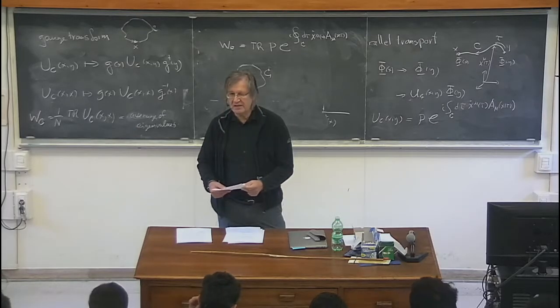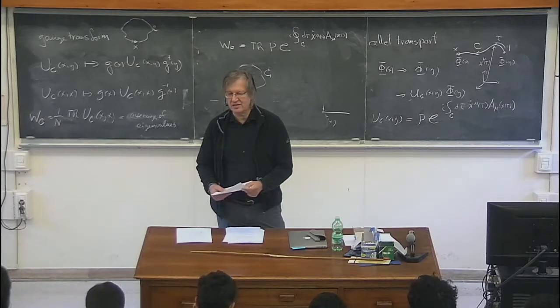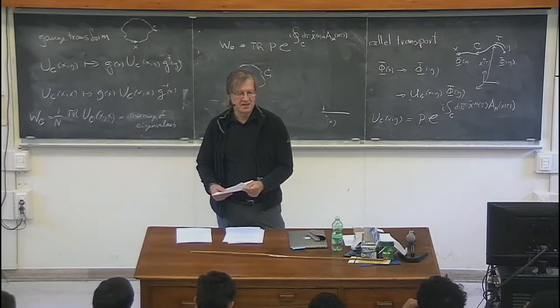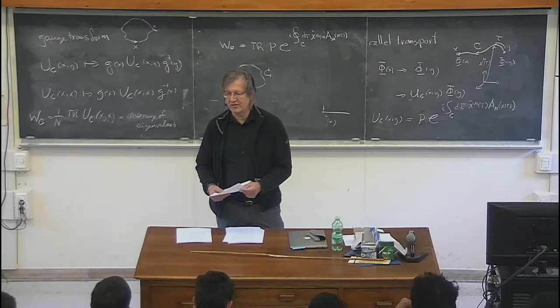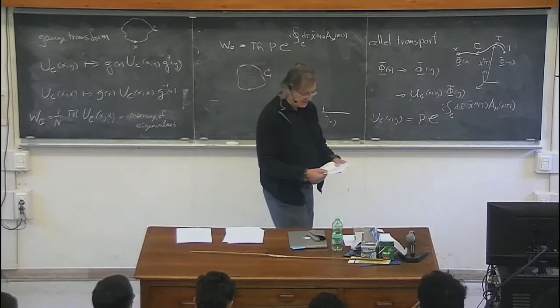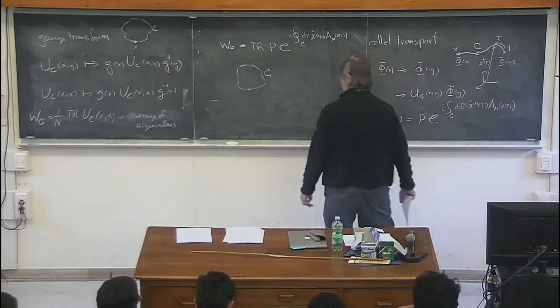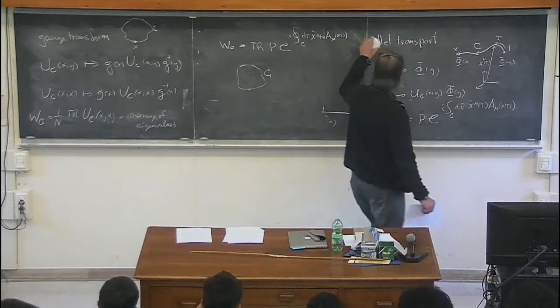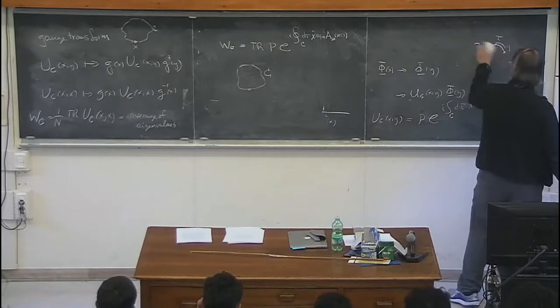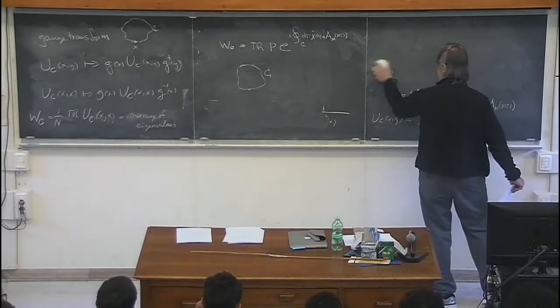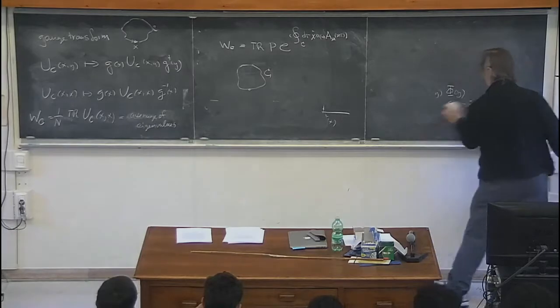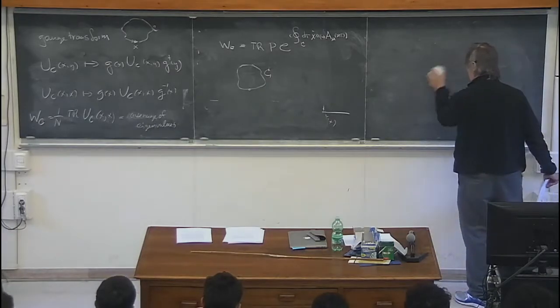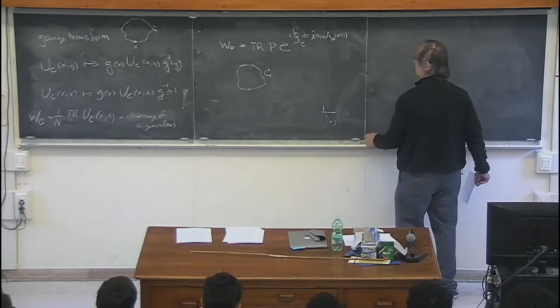In fact, I can make the jump to quantized gauge theory rather easily. So let me forget about all the technicalities in quantized gauge field theory, of which there are many. If you sat through a field theory course, you already know about that. It takes about half of a semester to actually go through all the details. Let me not do that, of course, but just jump to a definition of what I mean by the Wilson loop in a quantized gauge theory.